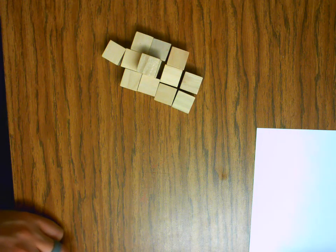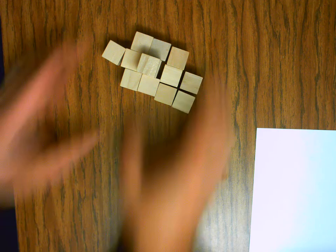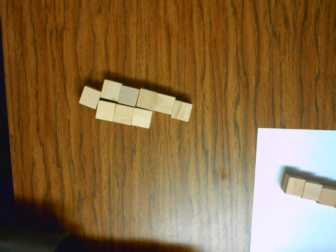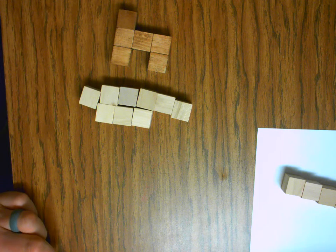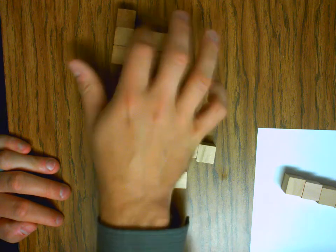The first thing you're going to do is get a handful of cubes. You're going to build this one piece at a time — don't try to build multiple pieces because you're just going to end up messing things up. First, figure out roughly how many pieces you need and what you're going to be building. Now, today we're going to build a simple shape right here. Whenever I look at this, I've got to figure out how I'm going to put this together — what's my best method for a shape like this? First I need to know how many pieces I need: one, two, three, four, five, six pieces.